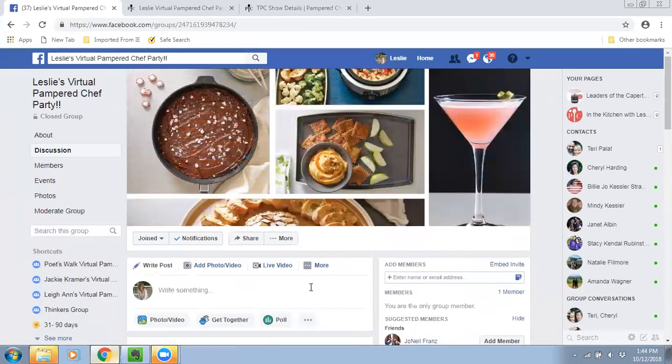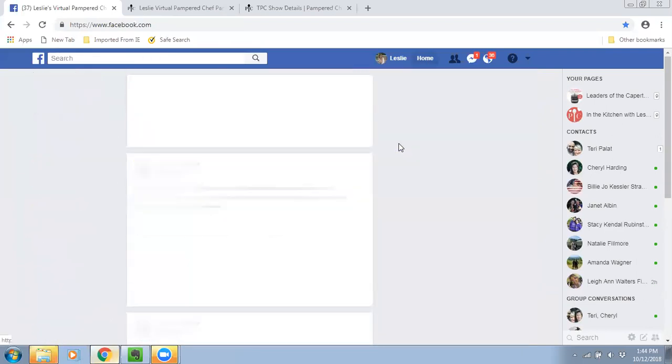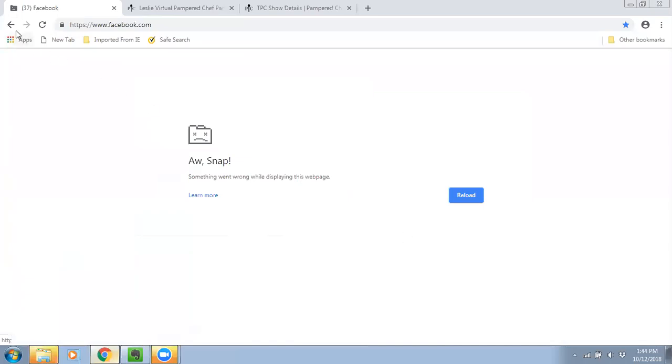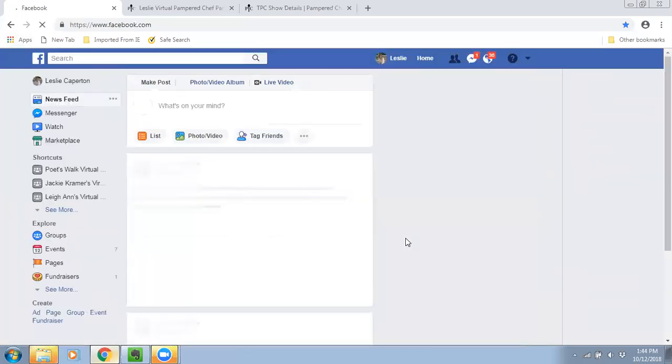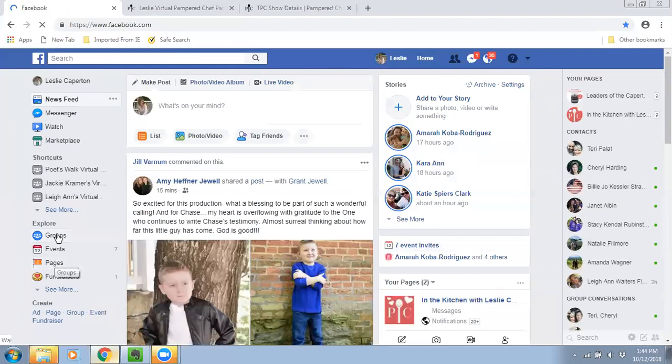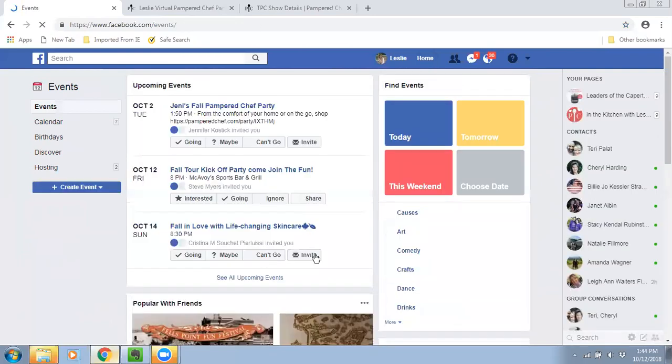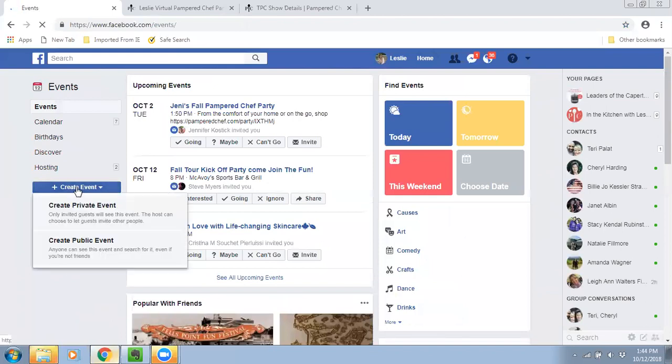I will have another video that you can watch on SendShare and posting, but I just wanted to make sure that you saw how to set up a group event. And I'll just show you, an event group, and then here's event. So if you're going to do an event, oops, I got to reload. So anyways, I showed you how to set up an event in a group, and then if you wanted to set up a virtual in an event, you would click events, and then you would do it very similarly, except, let's see, here's the create event.